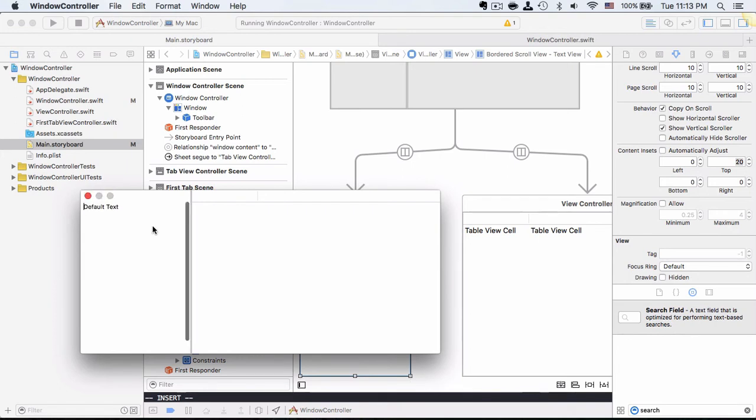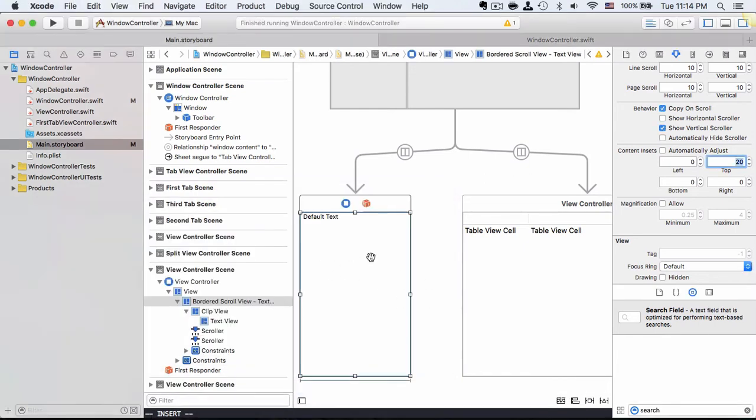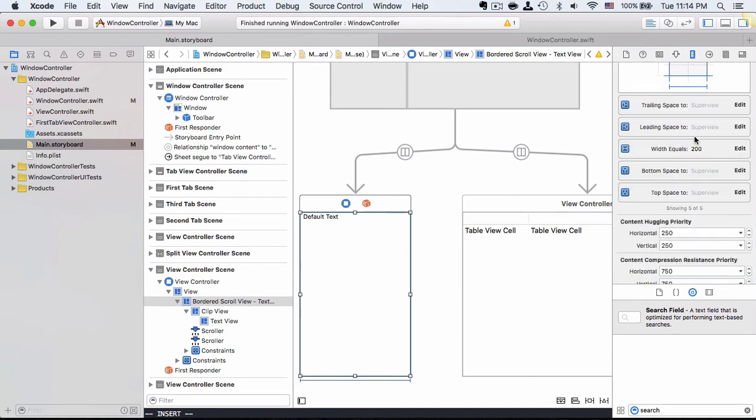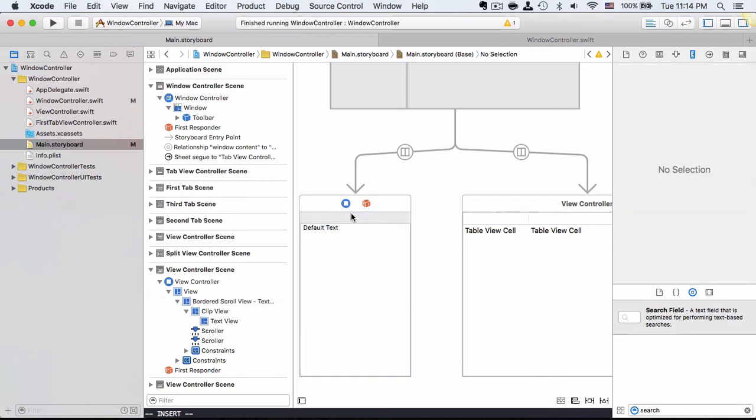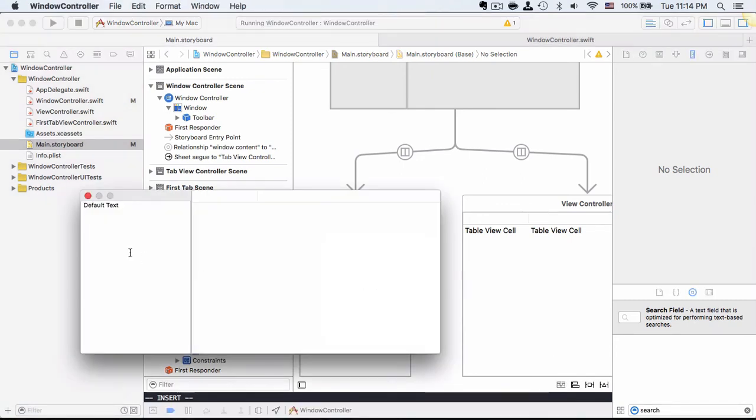But when you scroll, it can still go below the title bar. One thing we could do is set the margin through a constraint. Say, I go to the top space, edit, set to 20. So it has a margin over there. Then even if it scrolls, it won't go to that area. Like this.